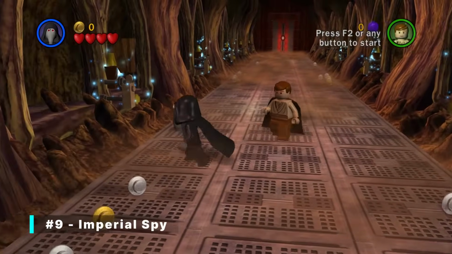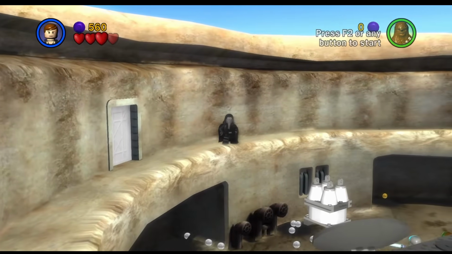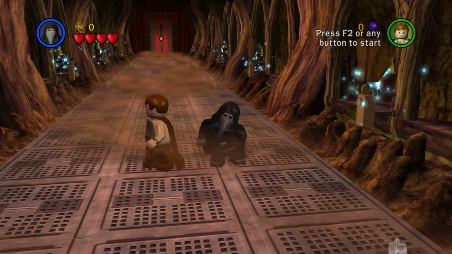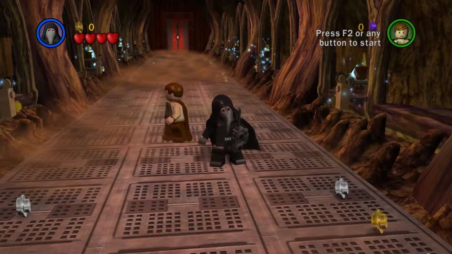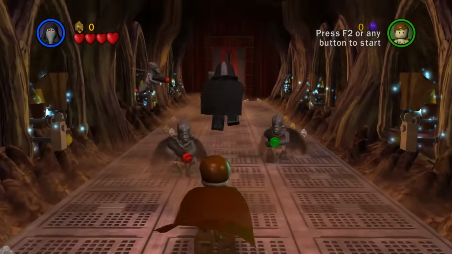In at number 9, we have the Imperial Spy. Now the Imperial Spy is obviously the boss from episode 4 chapter 3, Mos Eisley Spaceport, and he's a very strange character. When you unlock him to play as him, he can't really do a whole lot. He's got the walkie-talkie, which will play an absolutely hilarious sound, which is why he's number 9 on this list, because of the sound alone. I always found as a child that was an amusing sound. But other than that, he really can't do a whole lot.